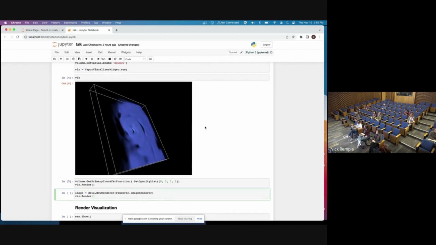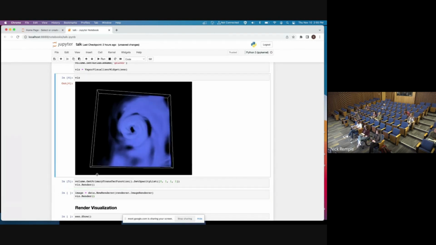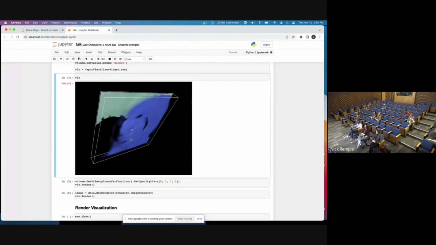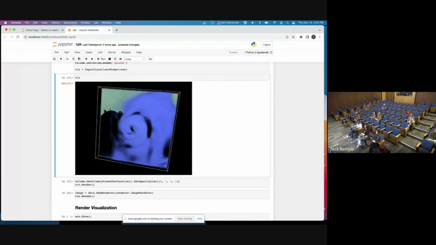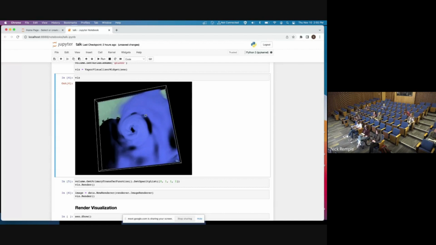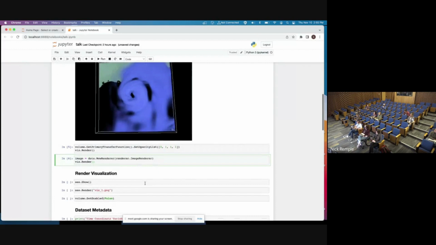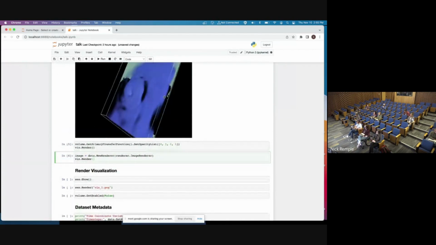Let's say we want to add a georeferenced map to this visualization. It's as simple as creating an image renderer, which is the same thing, calling data.new_renderer with the image renderer. And if your data is georeferenced, which this data set is, it will pull up one of the built-in maps that Vapor comes with. And as you can see here, we have a map of the Florida coast, of the Florida Gulf over here.